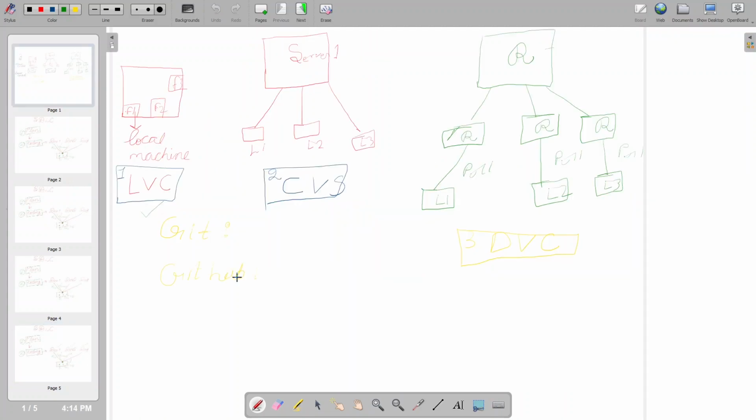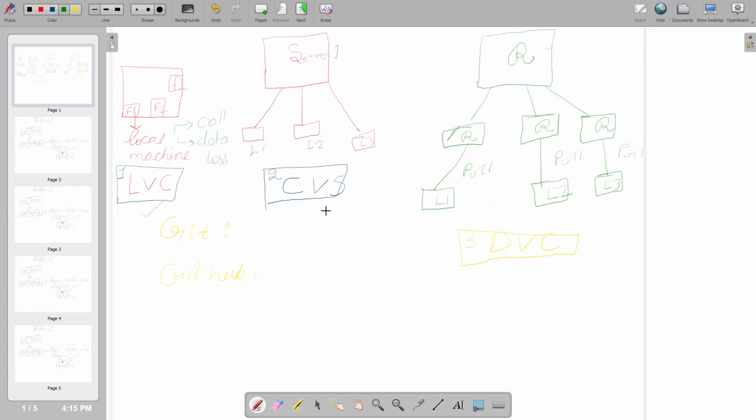So now let us try to understand different types of version control services. The first one that you see here is a local version control system. This is equivalent to your laptop. So imagine these are the files inside your laptop. What is the drawback of this particular version control system? There are a couple of drawbacks. One of them, you cannot collaborate. And number two, if this machine crashes, all of your data is lost. So data loss is very possible.